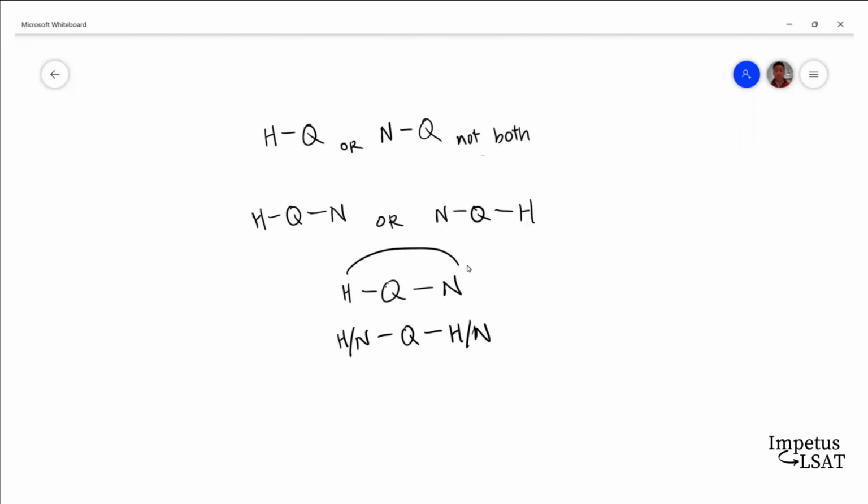So I hope this video brings up an important point, which is that a lot of us take diagramming for granted. We think that the diagramming is not the important part of the game. We need to spend most of our time focusing on the questions and the deductions. And those things are all true, right? Those are also very important. The deductions and the questions are very important, no doubt. However, if we don't have a solid understanding of how to diagram the rules, it would be like not really understanding vocabulary before learning a language. So take the time to really practice these diagrams and make sure you fully understand them, because you'll start to notice that the same rules are recycled over and over again on LSATs.